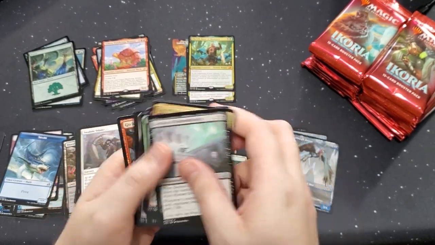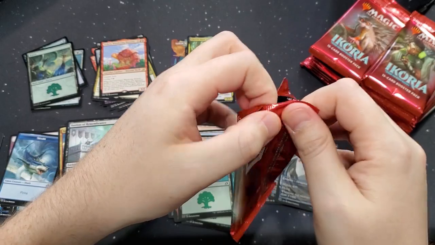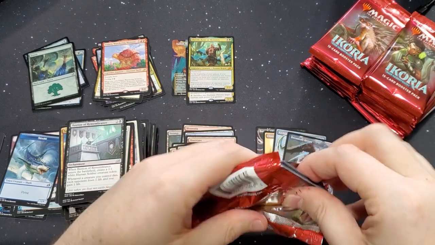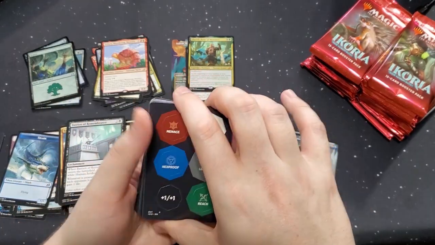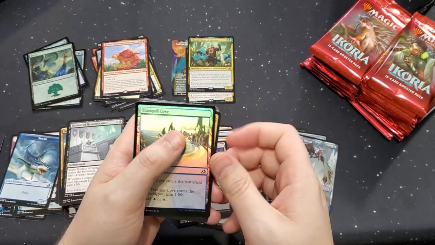Oh, Pacifism. They brought that back. That was a go-to card for me. Wow, I'm already at 3 Mythics and only the first stack. How do I feel about that? Because usually it's 4 mythics in a box. Does that mean the next two stacks are only going to have 1 mythic? I hope not. Oh, Tranquil Cove.